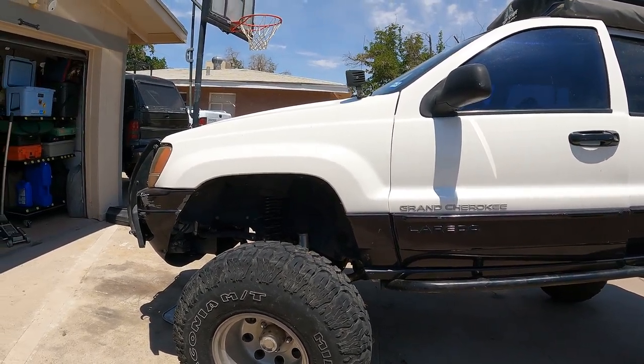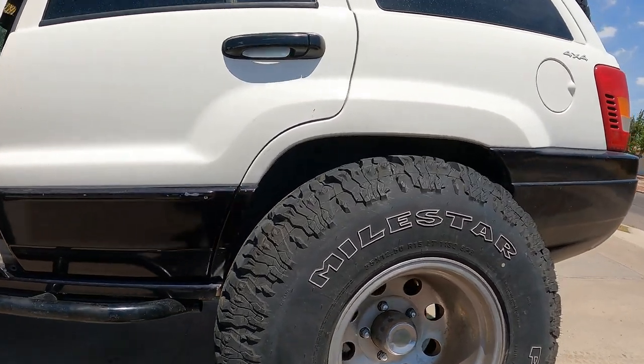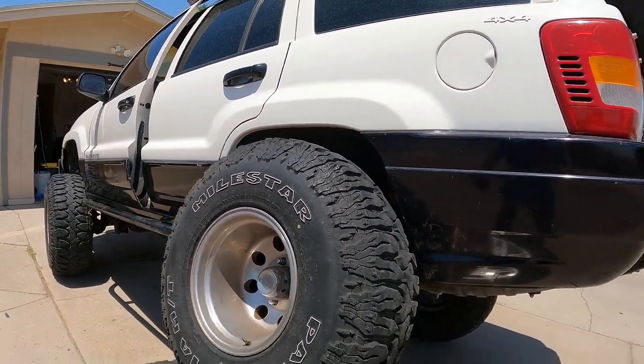I actually like it. I can't believe the rear's not rubbing. I really can't believe it, guys. I really can't.